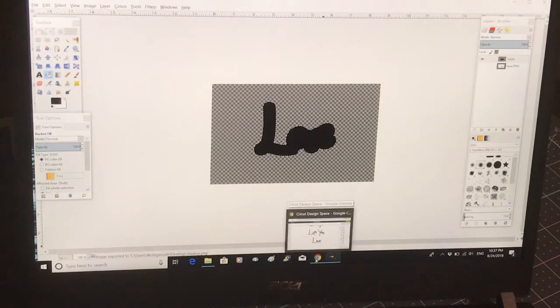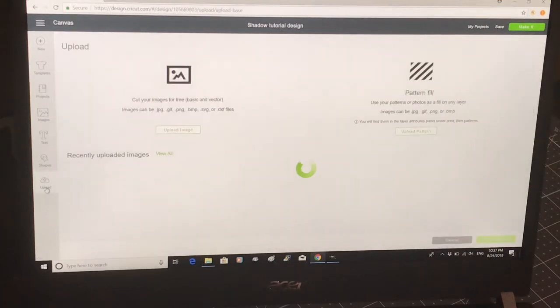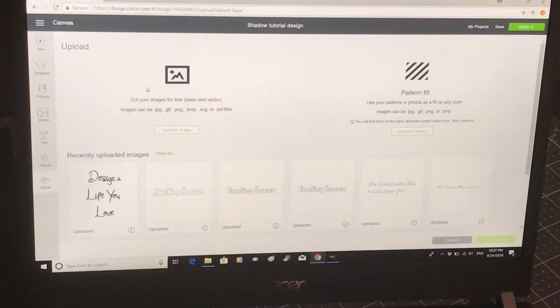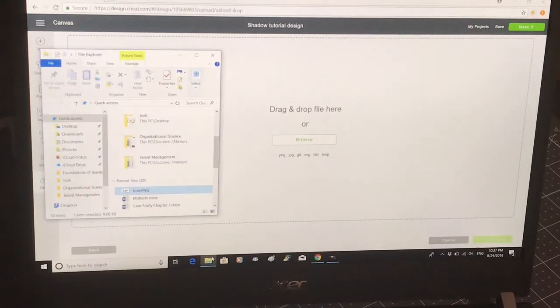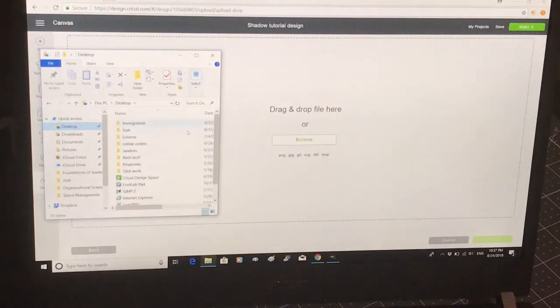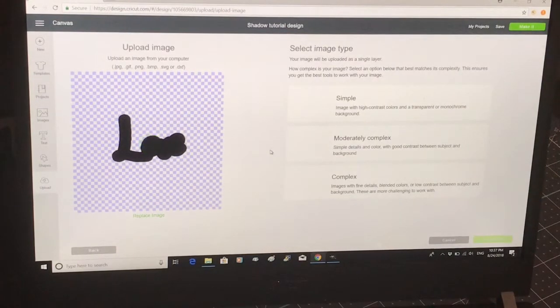And then we're going to come back into our Design Space, go to upload, go upload images, find that new shadow that we created on our desktop, right there, and then just drag and drop that over in here.